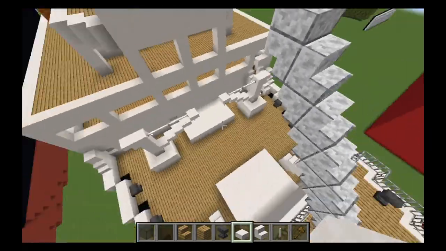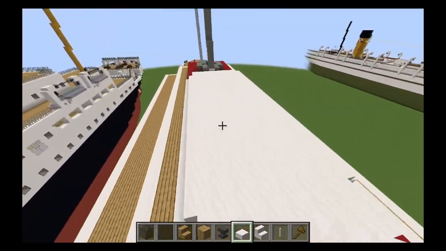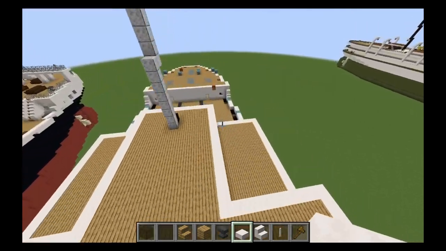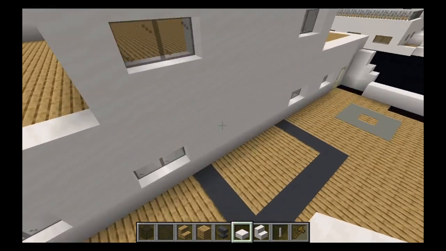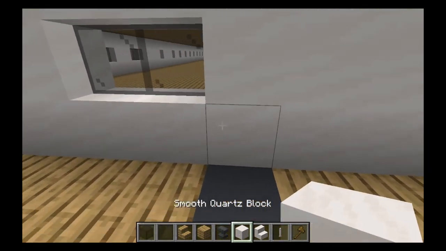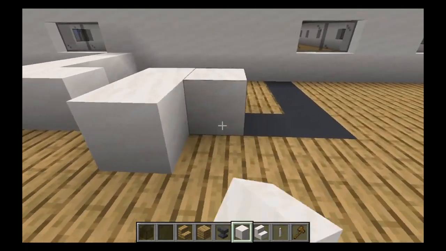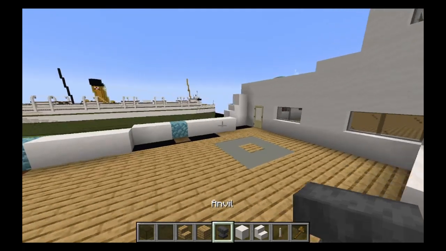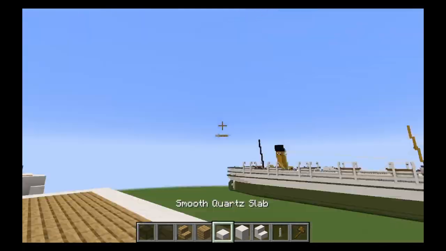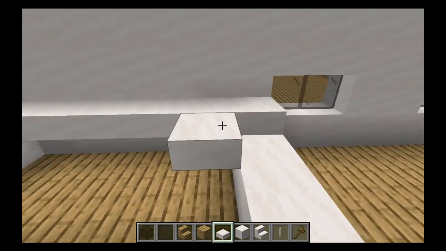So once that's done, that's all the bow details done. You can head over to the stern, get all those details done. So, in between these windows, we'll have the cargo hatch first. Just build forward, 1, 2, 3, 4, and then out 6. And then get the slabs again. And then do a little cover on top of that. There we go.